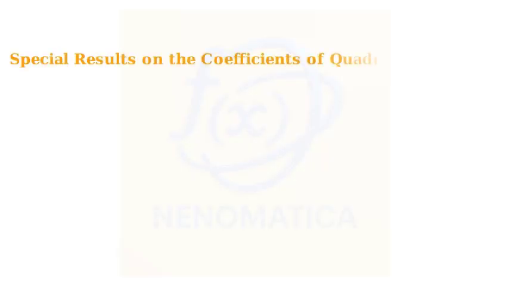Special results on the coefficients of quadratic equations. We will prove a beautiful theorem. When a plus b plus c equals 0, the quadratic ax squared plus bx plus c equals 0 has two very convenient roots. Then, we will show the proof step by step, exactly following the standard factor by grouping argument.